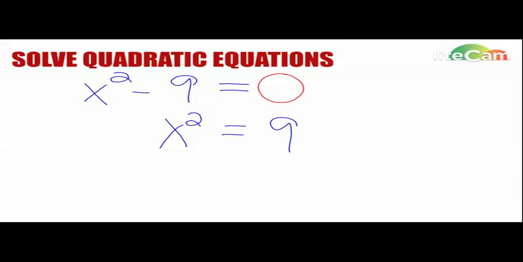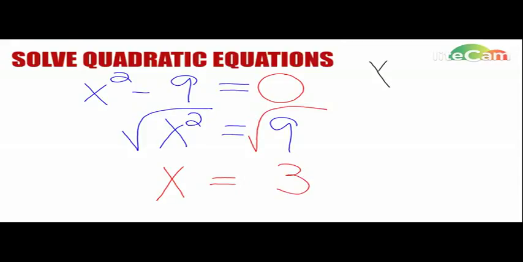Okay, what do you think you could do if you were looking at this and you wanted to get the x by itself? You didn't want two x's, because right there you have an x times an x, which is x squared. So let's see what we can do. You've probably already thought of it. If I square root, that will give me an x. But if I square root one side, I have to square root the other side. And the square root of 9, everybody's going to say, is 3, which is true.